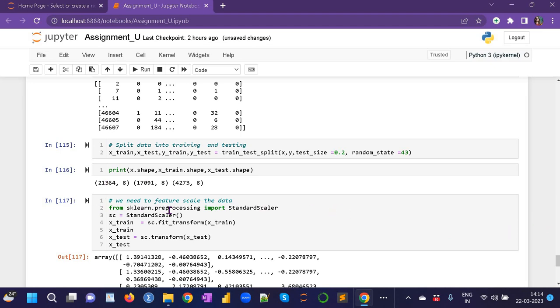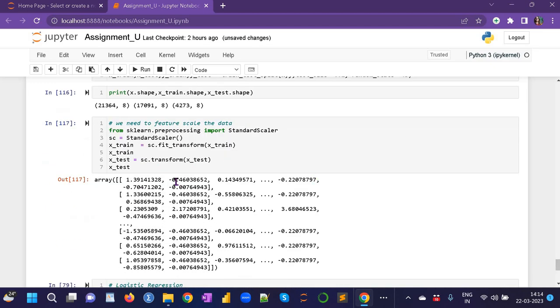So this is the preprocessing library, standard scaler. This is the method, and then I am using X train first, to see whether the training data is fitting or not, and then testing also. So it gives the output, values like 1 and minus 1.